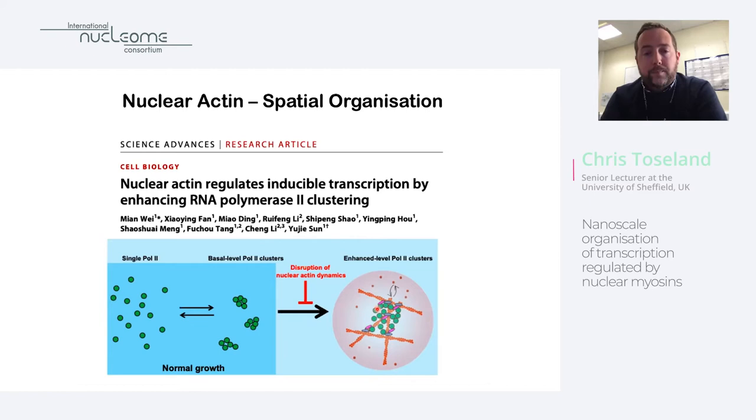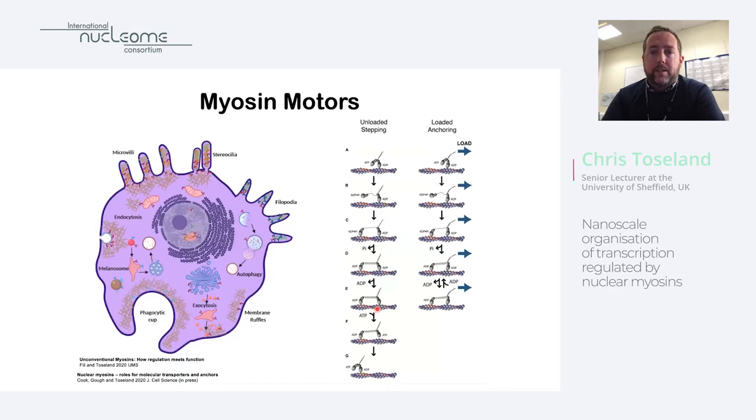That's very interesting for our work, because from my perspective, we are interested in myosin motors. Myosin motors work hand in hand with actin. Typically a myosin motor will bind to an actin filament, and it can either bind, hold and anchor onto these filaments to provide structural support, or step along these actin filaments to transport cargo around the cell. It's therefore not surprising that myosins are associated with numerous different functions throughout the cell, from providing support to cellular structures such as microvilli or stereocilia, through to endocytosis and exocytosis, moving molecular cargo around the cell. But we're interested in what these myosins are doing in the nucleus.